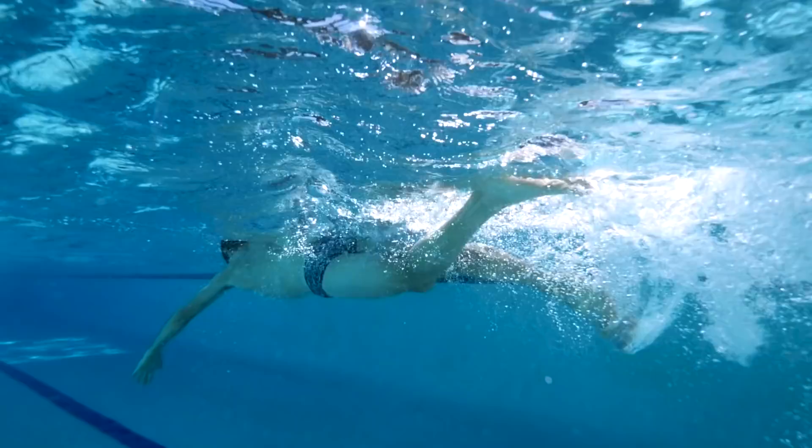It is the start of race week for Ironman Hawaii, and we are off to meet two-time podium finisher at this event, David McNamee, for one of his swim sessions. Today I believe he's doing a fairly easy aerobic swim, so we'll get a look at that, but I'm also hoping to have a sneak preview of one of his harder swims a bit later in the week, just to get a feel for the type of swimming he does getting ready for the biggest race of the year.